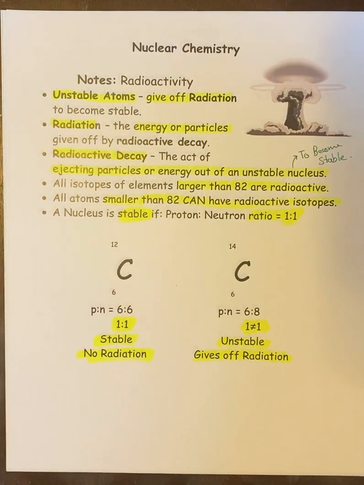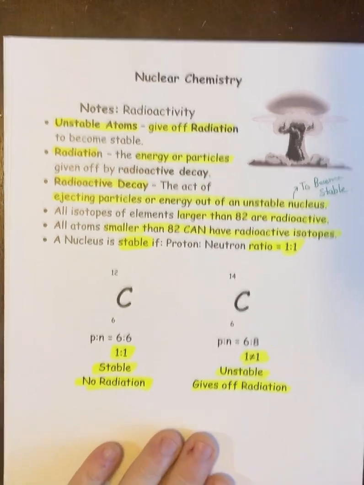Now I will say that the 1:1 works most of the time with smaller atoms, so atoms that are typically smaller than calcium, element 20 or smaller. When you start getting above element 20, they tend to need more neutrons than the 1:1 ratio. They'll creep all the way up to like 1.5 to 1 when you get to elements that are 90 and higher. So a pure 1:1 works for the elements that are smaller than atomic number 20. When they get bigger than 20, they start to need a little bit more sometimes. Sometimes they're 1:1, but in general they tend to start needing more.